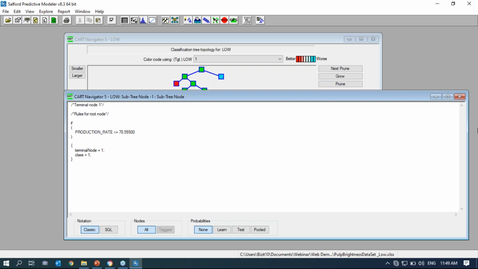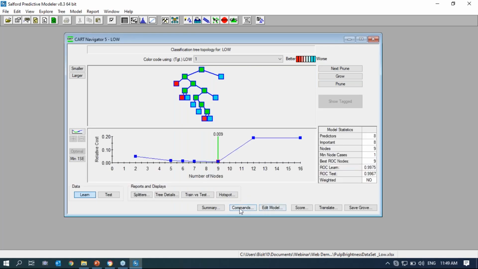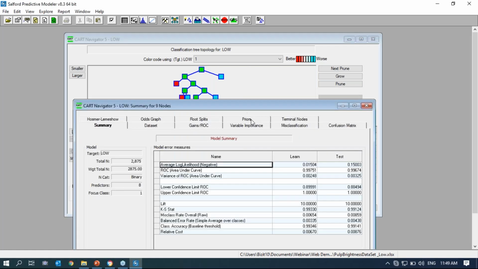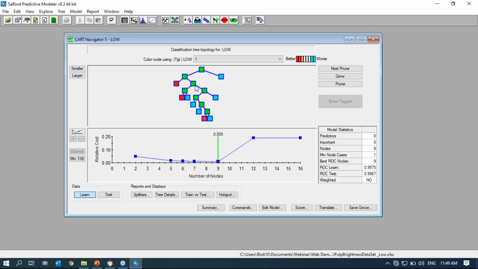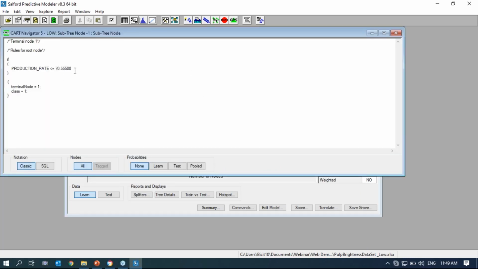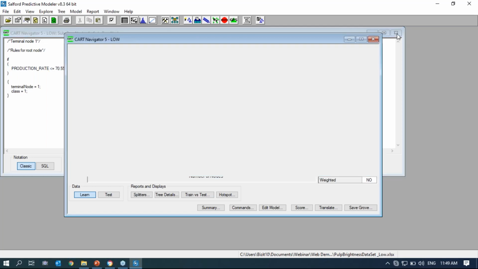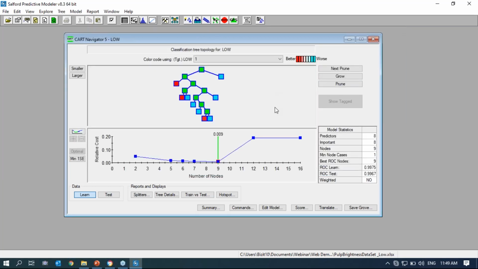Okay, first thing we need to know is what is the best predictor. Inside the predictor, we have a lot of values. So what is the best parameter setting for the production rate? You go back to this one, right click, you choose the rows beside here. So this one is the best parameter. So this is how the CART is functioning.